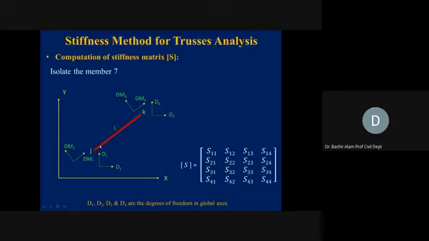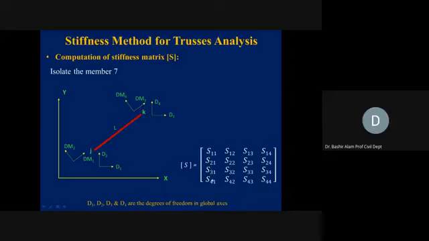Now, along this DM1, when we provide delta equal to 1, we will find out S11, which will be along this DM1 and due to this DM1. Then along DM2 due to the same unit displacement, that will become our S21. Similarly, corresponding to DM3, the action produced will become S31, and here it will become S41. So you can see all these 4 elements here. This way we complete the first column of the stiffness coefficient matrix.